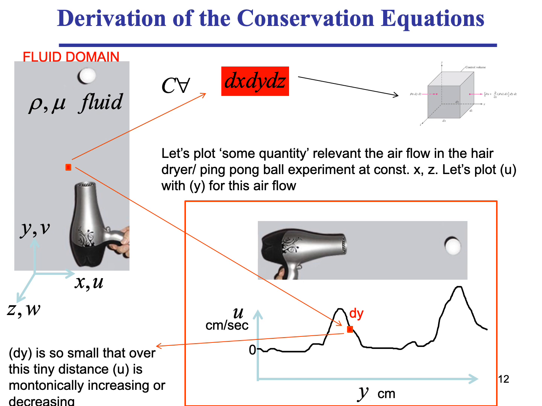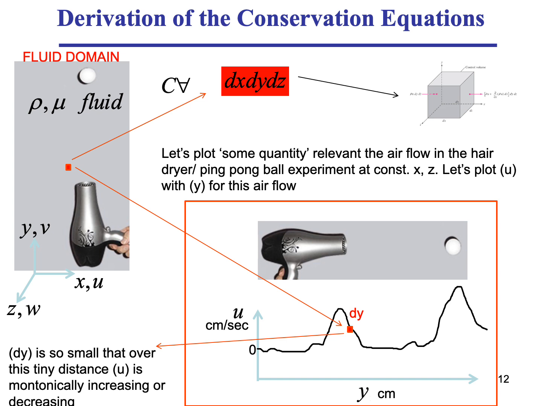Let me plot the u component as a function of y, so now let me flip the picture by 90 degrees. I'm plotting the u velocity in centimeters per second versus y along this blue line. We'll see something like this. It's an arbitrary plot. It doesn't have to be accurate, but just for demonstration. And just to show you where our control volume dx, dy, dz is, on a y plot we'll be able to see the dy. This coordinate is y, and this coordinate is y plus dy, those two lines that we have just plotted. And dy is so small, so tiny, that over the distance from y to y plus dy, I cannot have an inflection point.